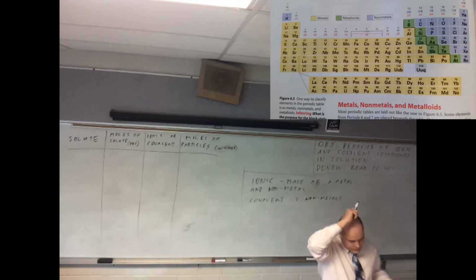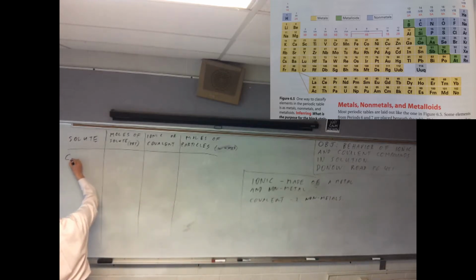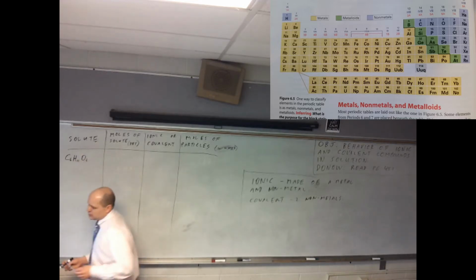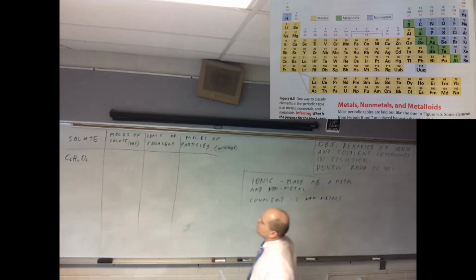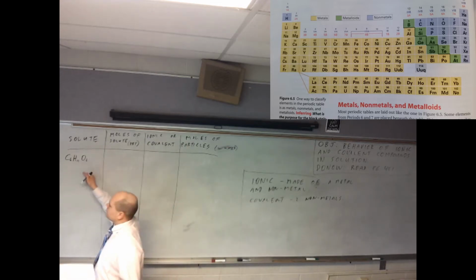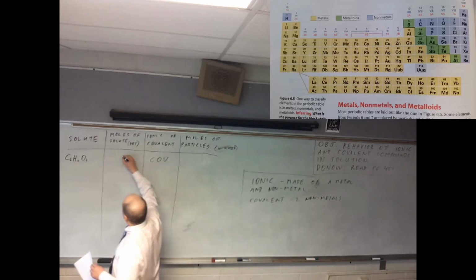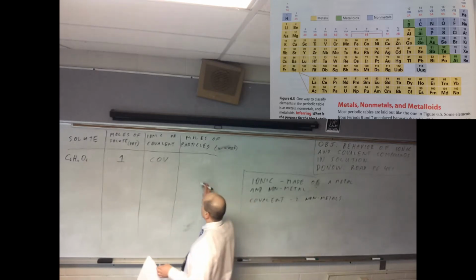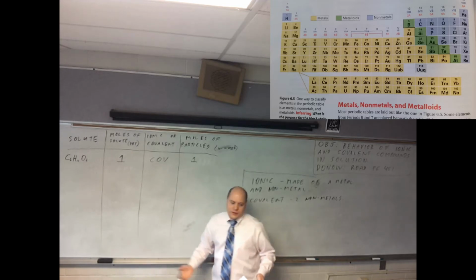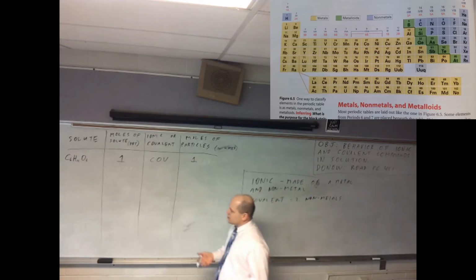Okay, so let's take a look at something covalent, like C6H12O6. This could be a lot of different sugars: glucose or fructose or lactose or whatever. All 3 are nonmetals, so this is covalent. Let's say I take 1 mole of this and I mix it into water. How many particles am I going to have? I'm going to have 1 mole, because it's covalent, so they're not going to break up into a larger number of particles. That's pretty simple and straightforward.